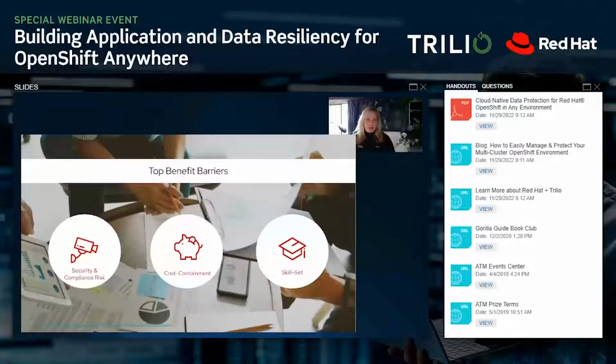Cost containment. So about 80% or so of organizations yearly overshoot their cloud budget, and that number is actually increasing. So there's a lot of pressure put on budgetary concerns around cloud. And what organizations are starting to realize now is that instead of being all in the cloud, instead of cloud first, let's be cloud smart, right? So maybe we don't need to try to move these heavy monolithic applications in.